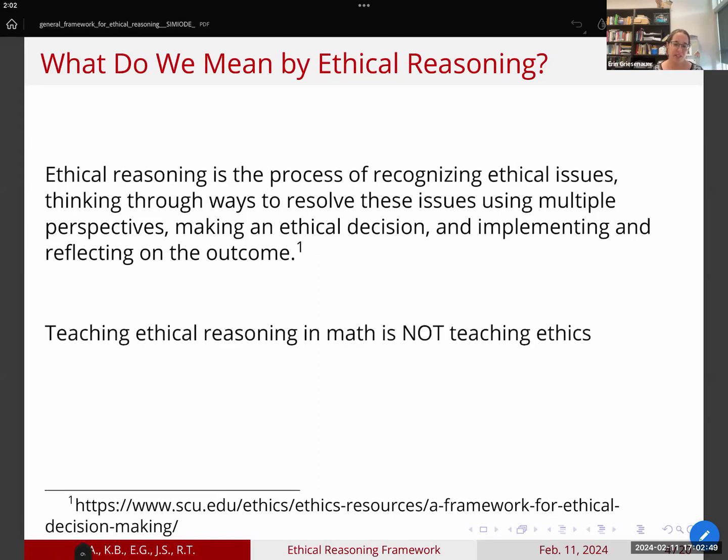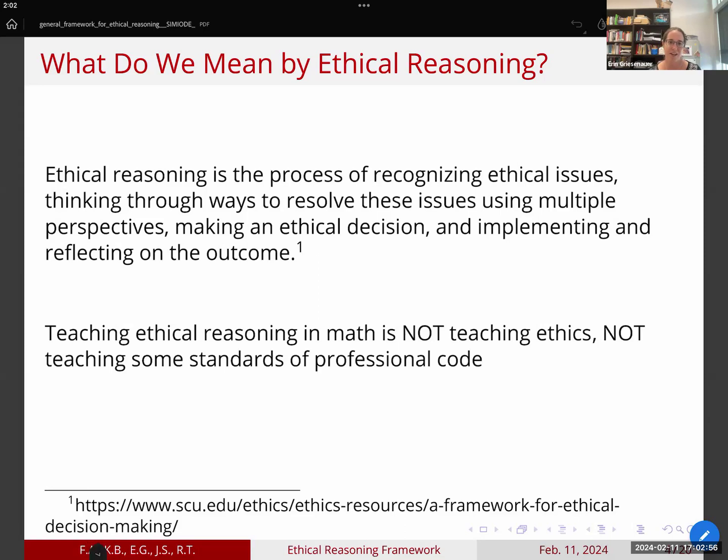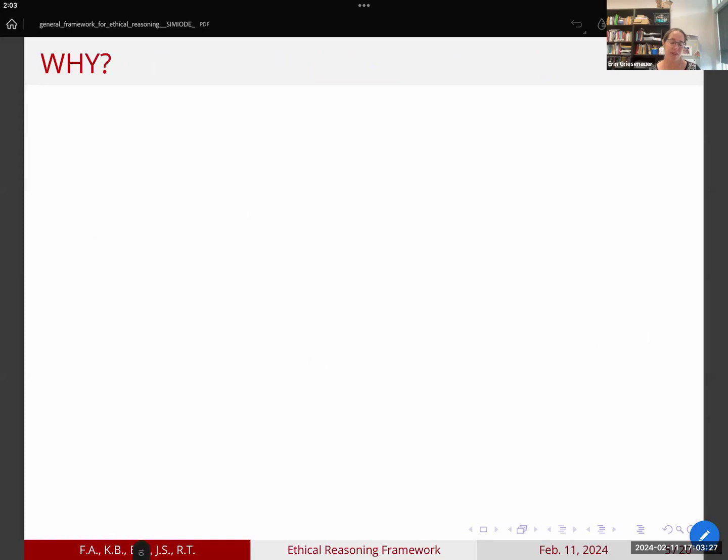So when we say that we should be teaching ethical reasoning in math, we are not saying that you should be teaching ethics. Certainly, we are not philosophers or experts in ethics, but we all experience ethical reasoning, so we can all talk about it. We're not thinking that we should be teaching some specific standards or professional code. Many professional organizations have a code of ethics, but we're thinking about something more general than that. We're not teaching morality or a specific set of values. And we're not saying that we should only be addressing questions that are ethical at their heart. We think that this is something that can be applied to all sorts of models, not just models that maybe address social justice issues.